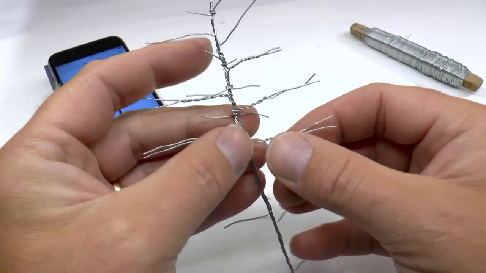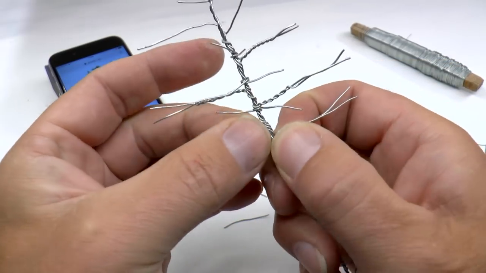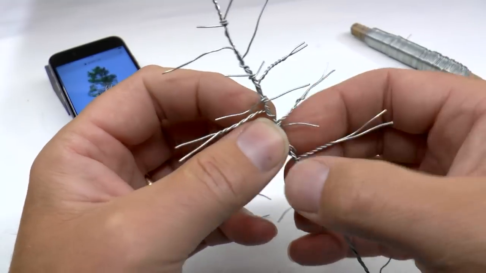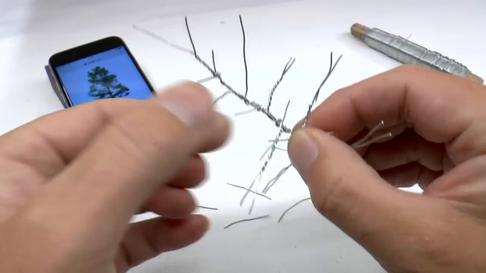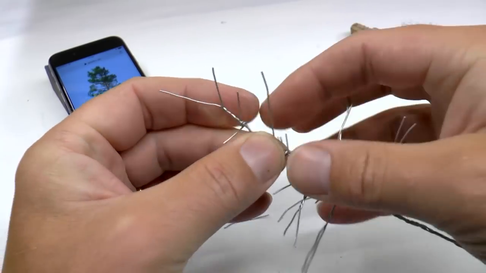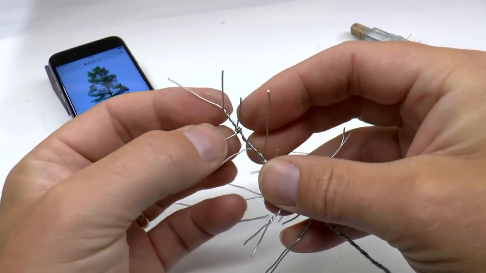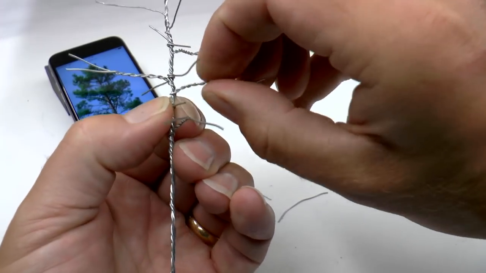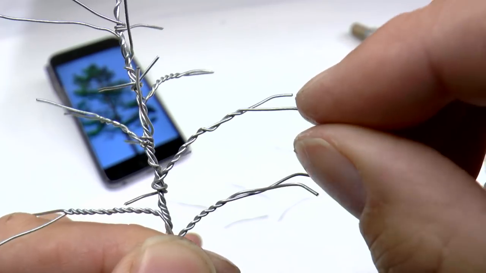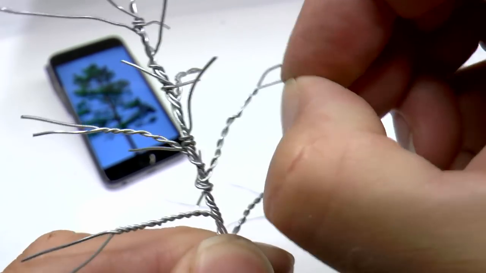Next step is to bend the branches around so the tree gets that three dimensional look it should have. There's no need to worry about getting this just correct now because this can be adjusted in the final placing later. Now I'm also giving each branch the right look by bending it according to the picture below.